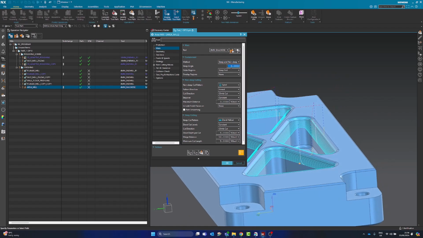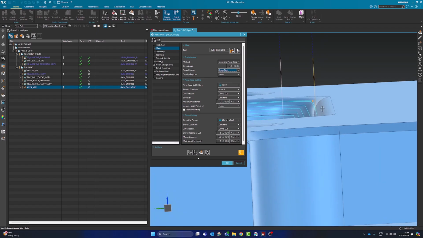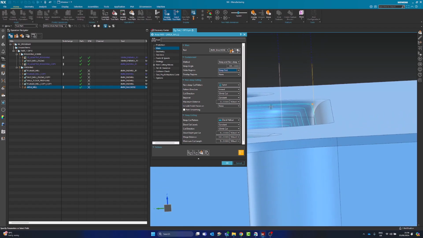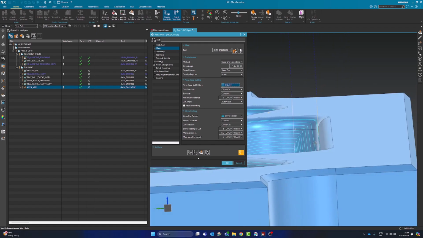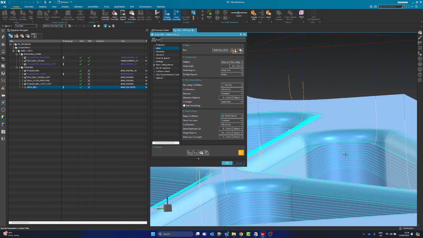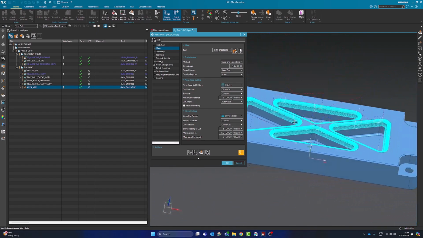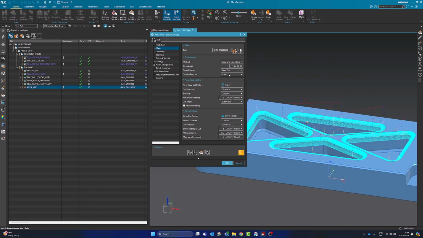So we can say, if we do 45 degrees, what we should see here is anything at the top half of this chamfer, which is less than 45 degrees, it should use a non-steep pattern. So we can demonstrate that with zigzag. And then what you'll see is the lower half of the chamfer should use the steep cutting. Like so. So you can see how it's doing two different methods here. This is pretty helpful in certain cases, but not for this one. So we're going to change this back to steep.